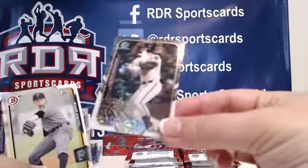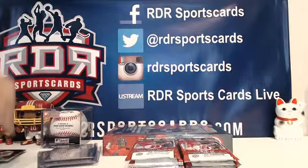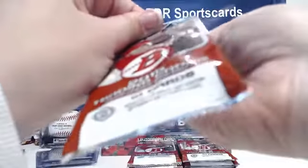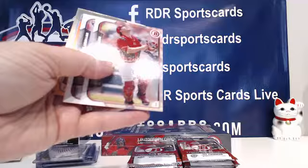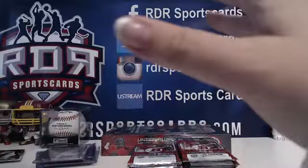Brandon Drury mini, and base. Can you sleeve up Schwarber? I haven't seen any Bryants yet, but I'm really trying to pay more attention, looking for gray paper. I have not seen a Bryant base or chrome yet, but I'm on the lookout. Small base. Next pack.